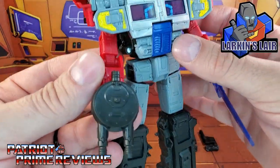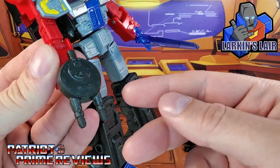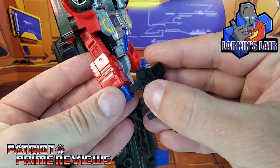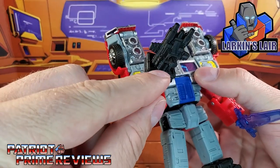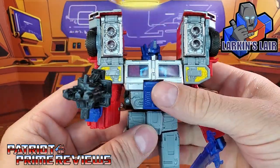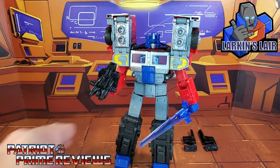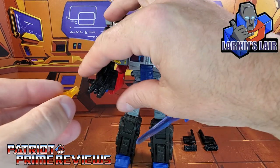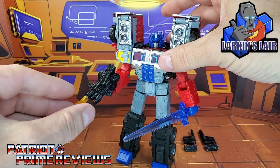So if you have a Laser Optimus Prime, you know the turret weapon could double as his handheld blaster, and that thing just looks pathetic. So we'll go ahead and put this new blaster in Prime's hand, and it looks so much better. And actually it has an extra peg right there, so he can hold it with both hands. But I like it like that. That is awesome. And let's see, is it blast effect compatible? It sure is. So that is awesome.